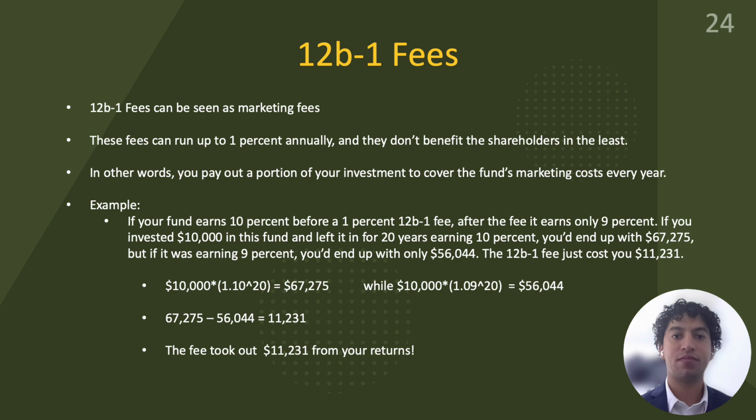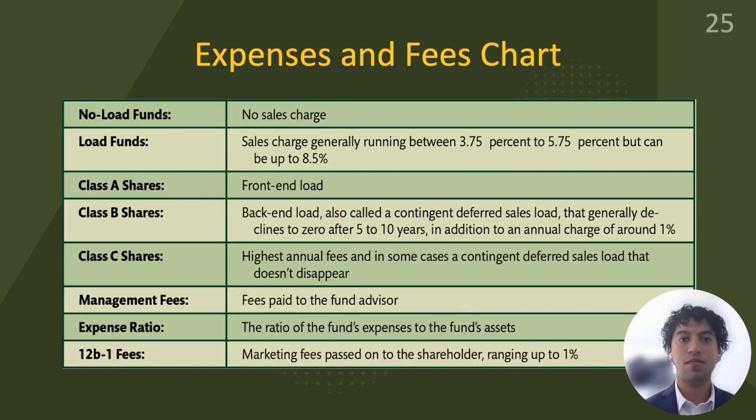on your investments. So in this slide, we see a chart that pretty much summarizes all of the expenses and fees that you'll probably see when investing in a mutual fund. So you have the different types of fees in load funds with the class A, B, and C shares. You have the management fees, the expense ratio, and the 12b-1 fees.